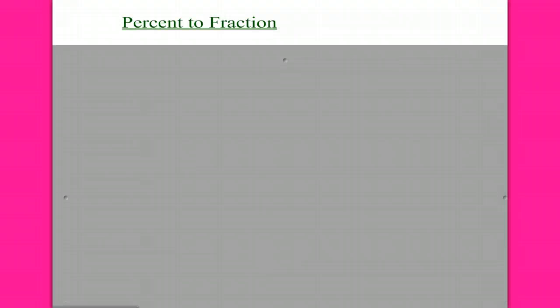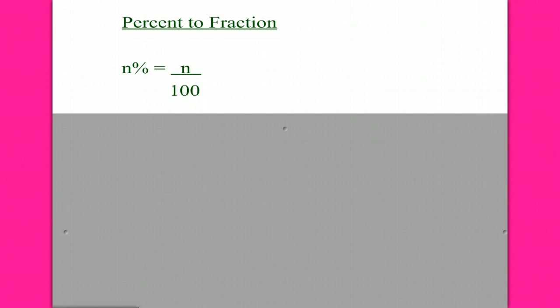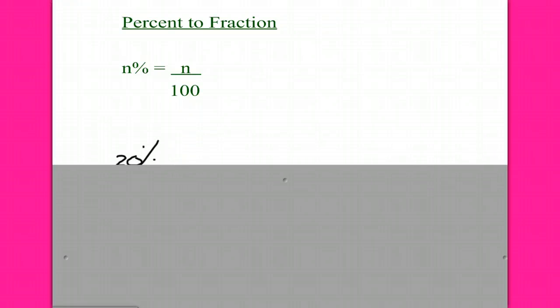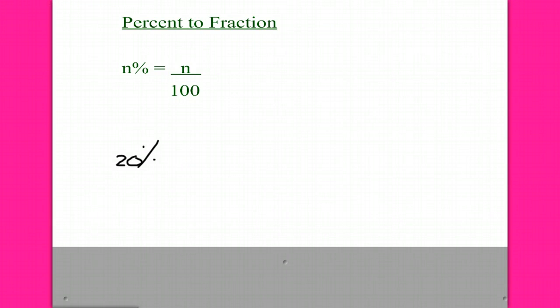We've already done this, but we're going to do this again, and you'll see a few problems like this today, where you're changing a percent to a fraction. And you already know that percent means per 100, right? Per over 100. That's what it means. So we can take away the percent sign by placing a percent number over 100 and then simplify, like we saw on the very first screen today.